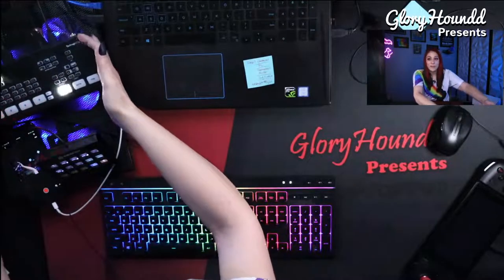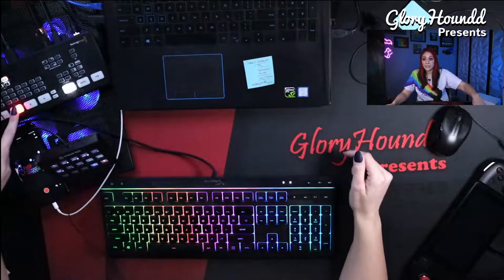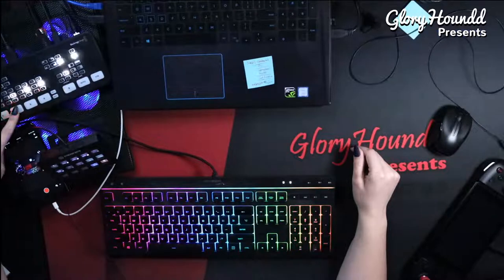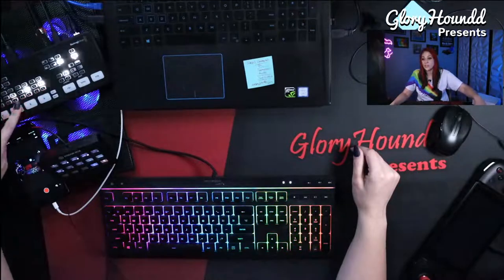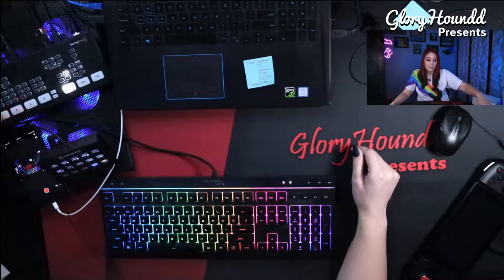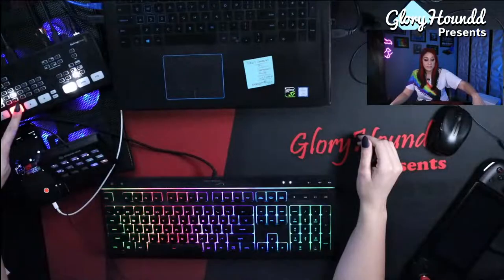Super fun. But this here, I can push these buttons and make lots of cool stuff happen. So if I want to make my picture-in-picture go away, all I have to do is press this button, and then I can make it come back. I love this thing so much. This one here is my forward-facing cam, so I can press that, and that's programmed to take that up in the upper corner. Then this is the over-the-table cam.